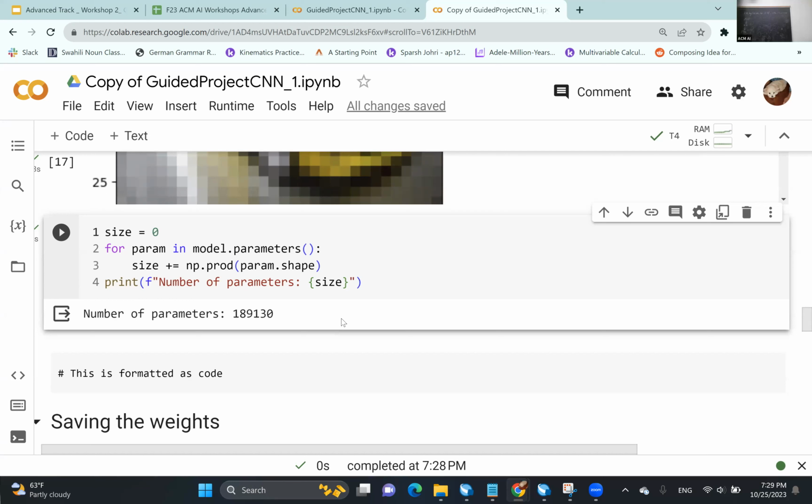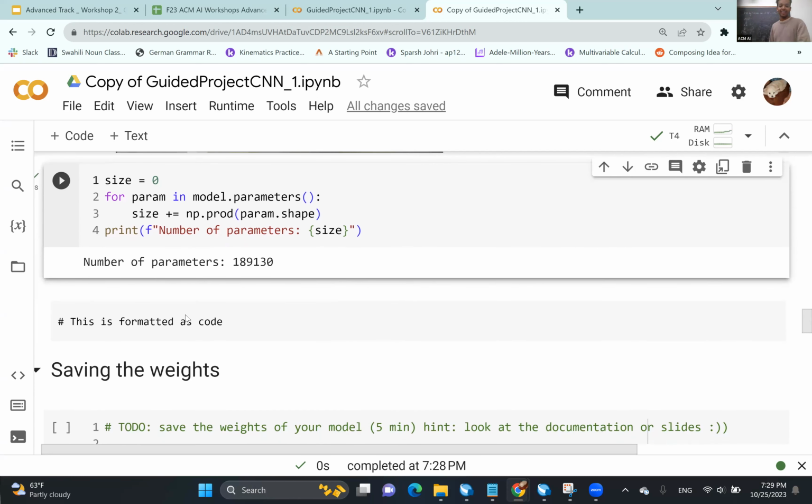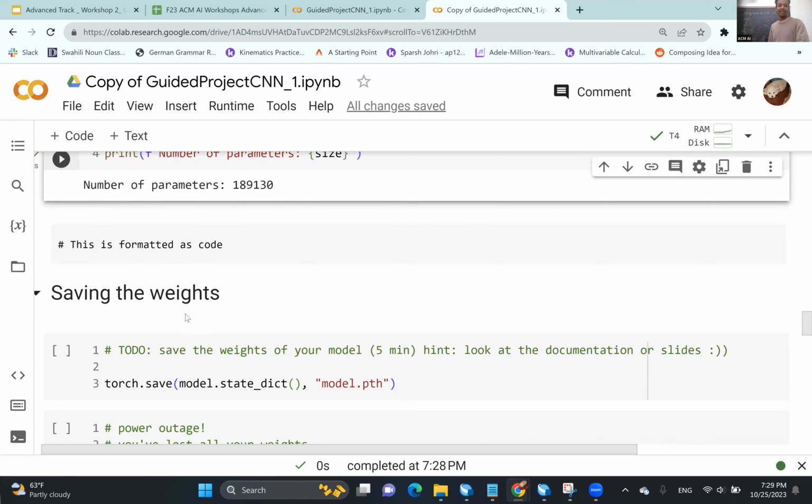We have over 100,000 parameters, which is kind of big, right? But when we compare it to actual neural networks today, they have millions upon millions of parameters. So this is kind of nothing, but it's still impressive when you think about the magnitude and the scale.